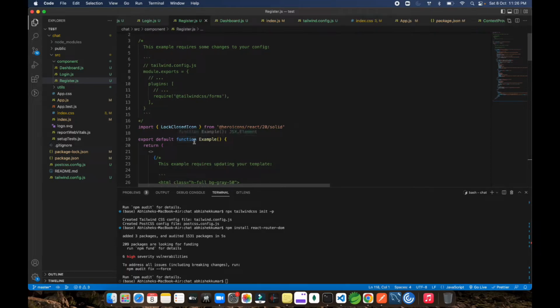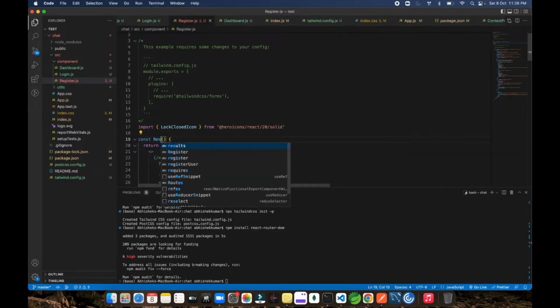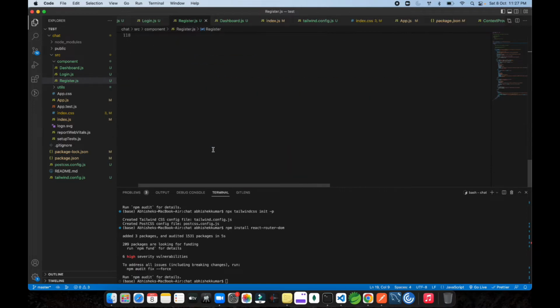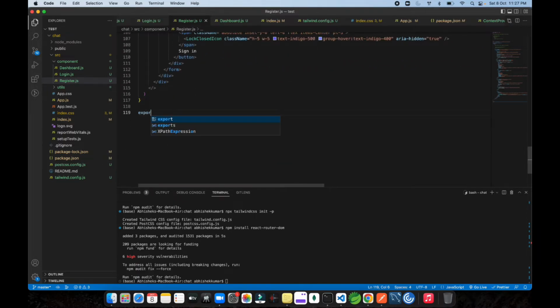So okay, just the function, export default, remove these things from here. Okay, we're going to be making this an arrow function. So just do const register equals to, okay, this is our arrow function, with props, and export default register.